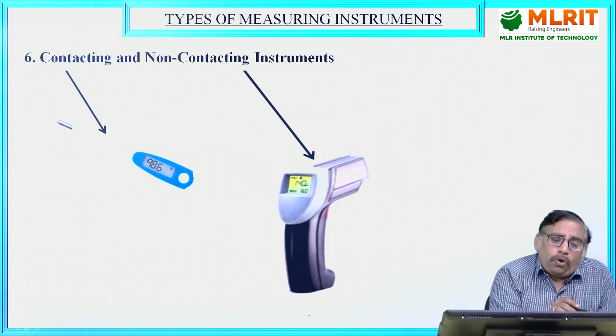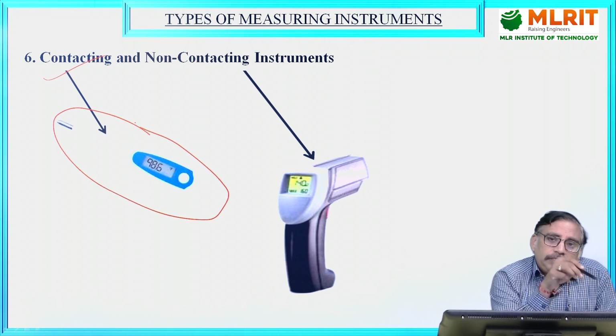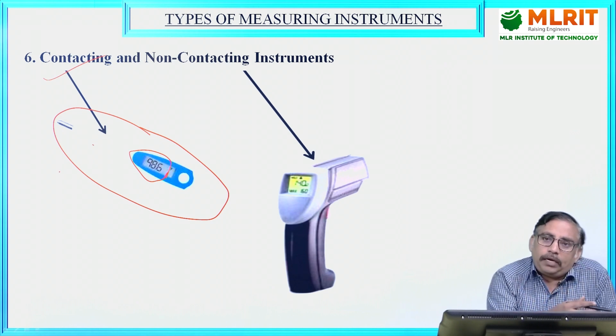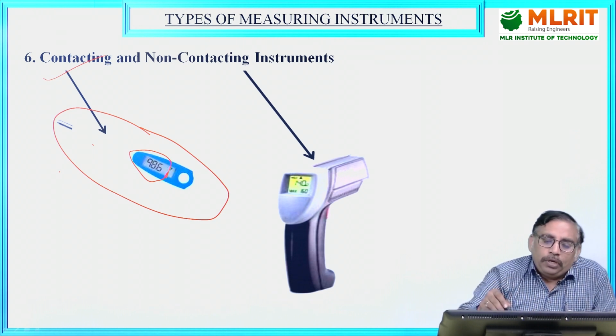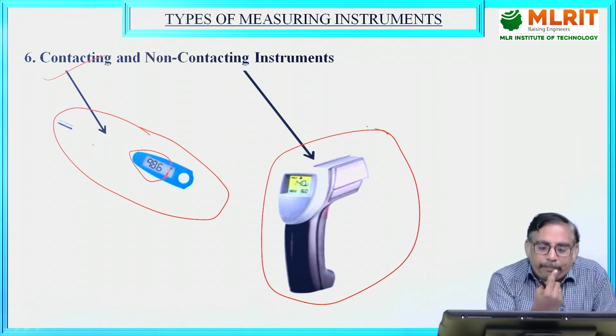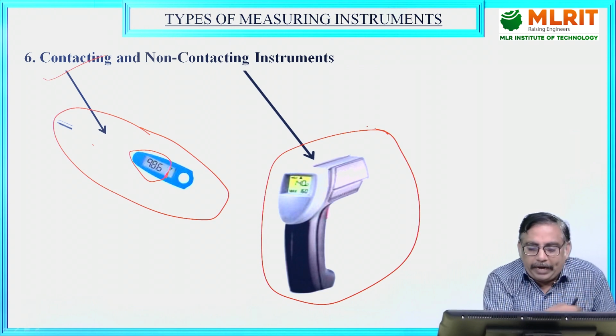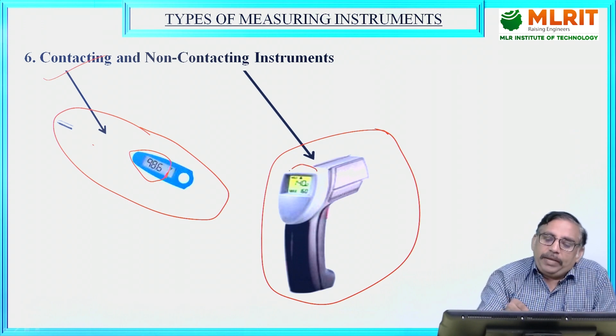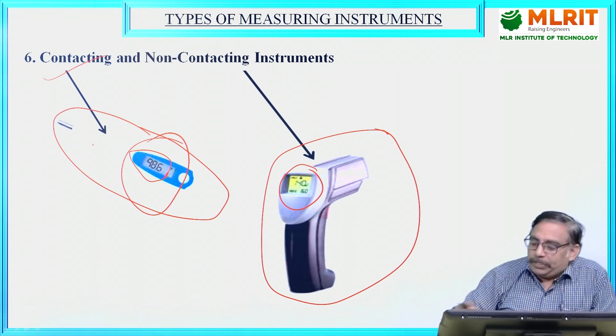Now coming to contact and non-contact. Contact, the best example is a thermometer. So unless it contacts a heat source, it cannot display any temperature here, right? Until then it will be at room temperature only. Generally thermometers will be in contact only, right? So nowadays, in the COVID period, you might have seen non-contacting thermometers also, right? So non-contacting ones, they will be just kept near our hand or face, which will never come into contact with us, but they can give the same reading as the contact instruments.